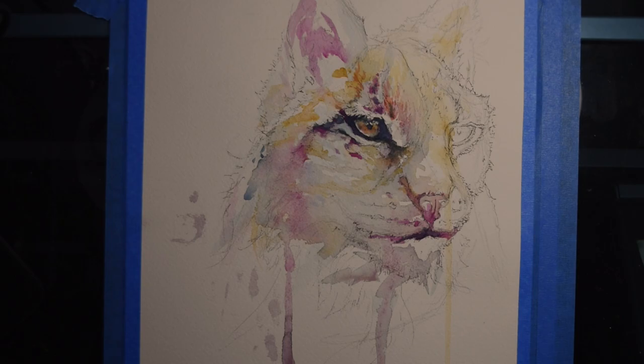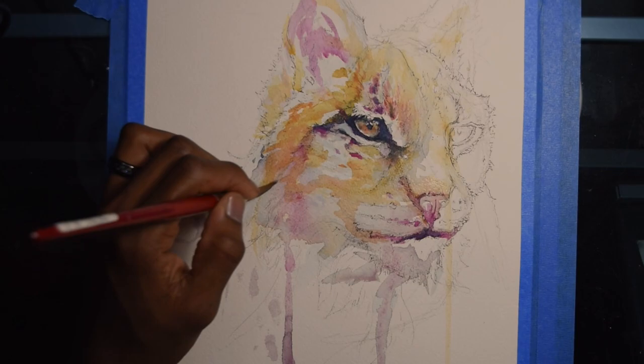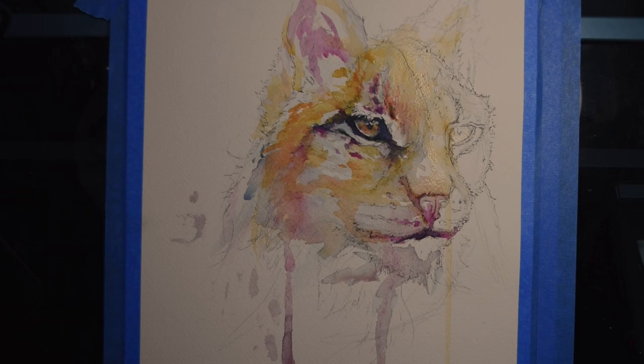Until you all do comment, I'll just work on what I'm working on currently. Not the lynx, but other animals, and then I'll just move on to portraits, like human portraits, and possibly acrylic.